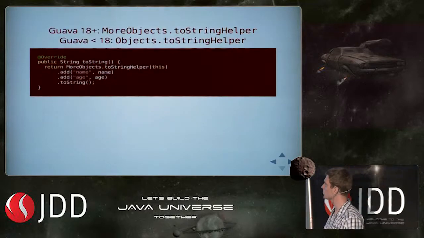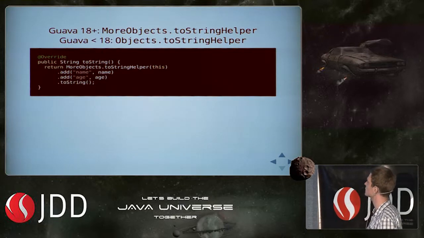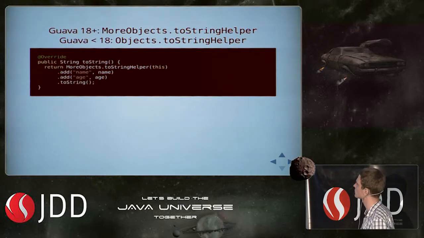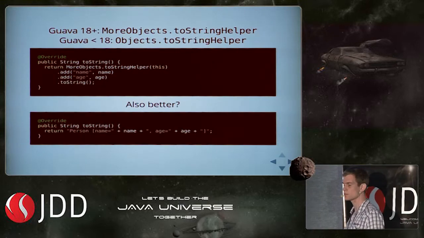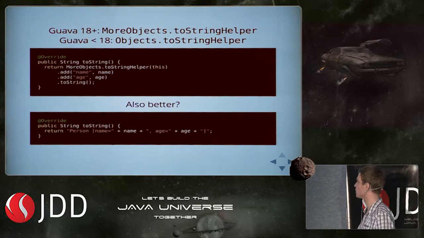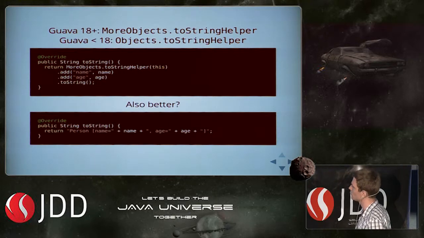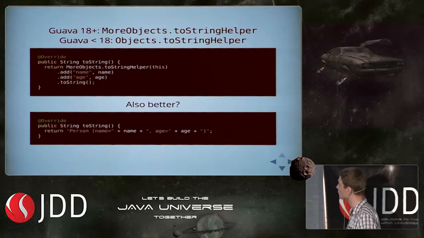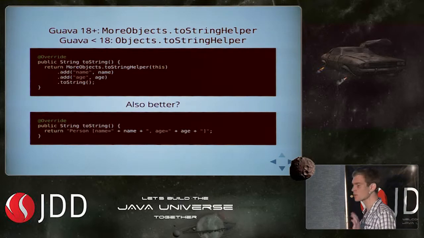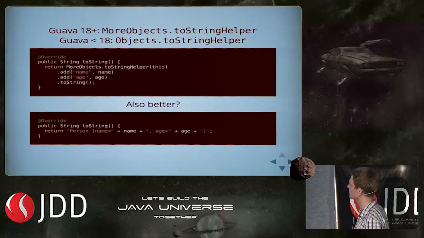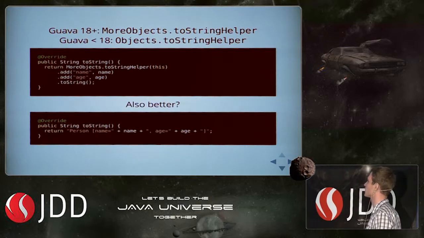So another thing is, for example, toString. You can use Objects more. In previous Guava versions, it was actually Objects.toStringHelper. It's kind of weird using it, but you can. It's actually the equivalent of this. So is it better? I don't know, really. It could be generated by the IDE, but it's longer, maybe more readable, or maybe not. I don't know. But remember, in your team, consistency is what matters. So either of these is good, I think.